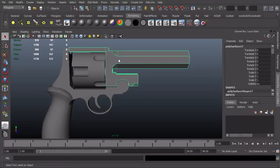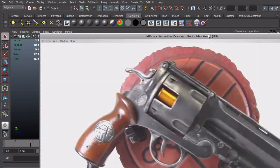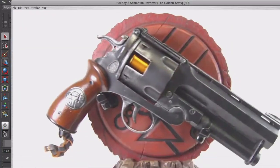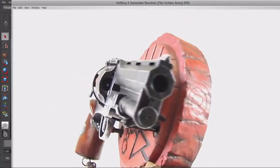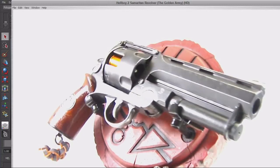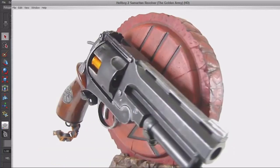In this video, I'm going to be cleaning up the barrel piece that we were doing in the last video. Now, I looked up online and found a really good reference video on YouTube that shows me a lot more detail. It's amazing what happens when you can actually look at an object spinning. There's a lot of things in here that I overlooked and just plain got wrong.